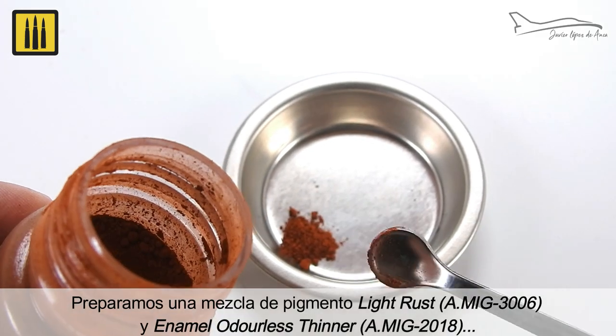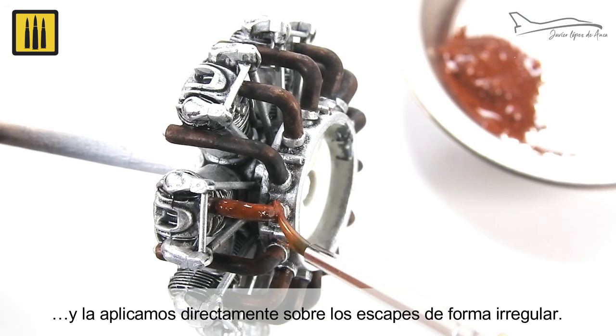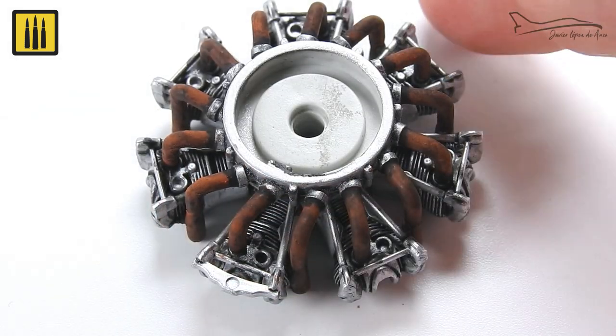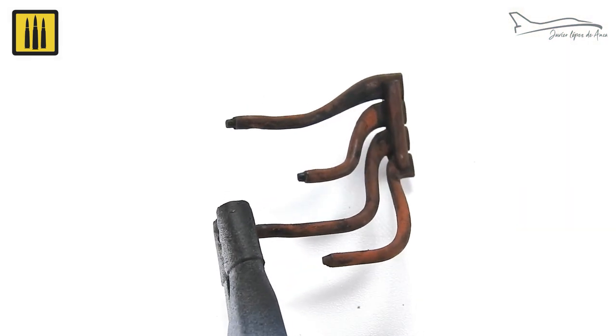Next, a mixture of light rust pigment and enamel odorless thinners was applied directly to create irregular leaking and staining. Once dry, a very realistic effect has been created.